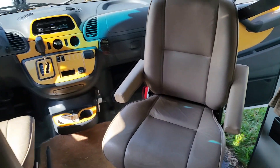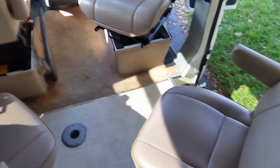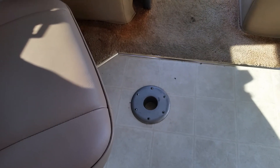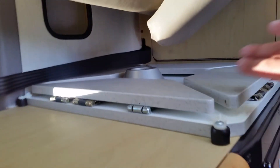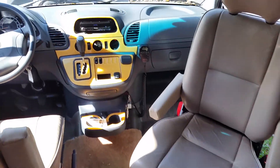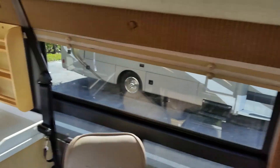The passenger seat, the driver seat, and both your pilot chairs all swivel. The pilot chairs do not come off — I already checked that — but they swivel around. You'll see this hole right here in the ground — what that's for is you can put a post there, and right here on the side you've got a table that locks in; these little arms all flip out to make it a little bit bigger. You can actually sit four people at the table, play cards, drink beers, have a nice dinner — whatever you guys decide to do. This coach is very practical for four people, even though I know it's just going to be the two of you.